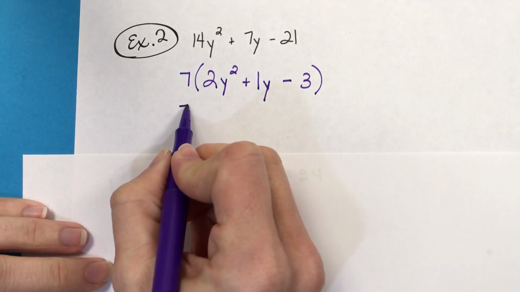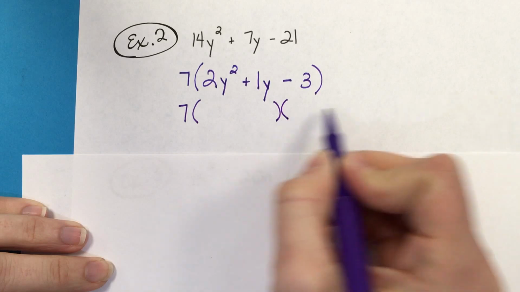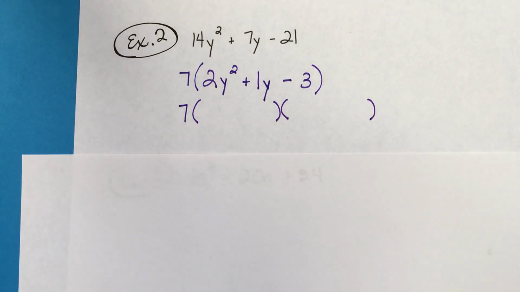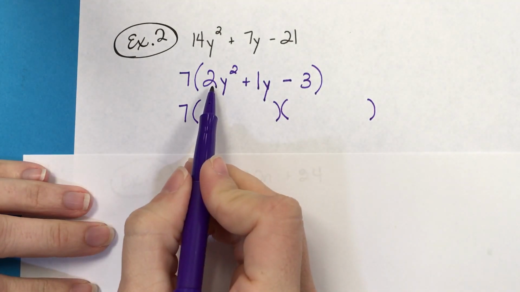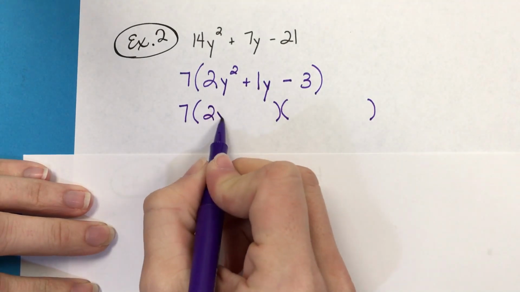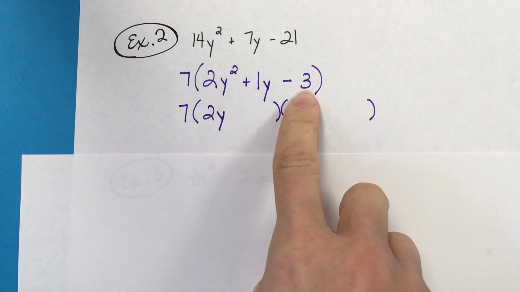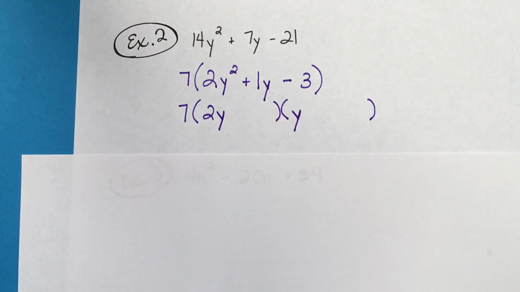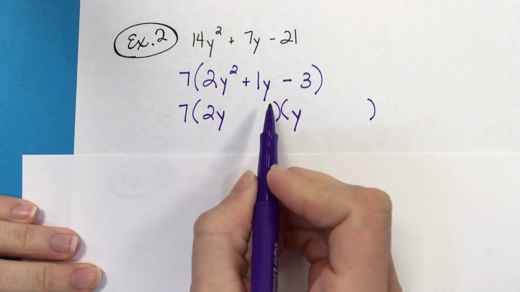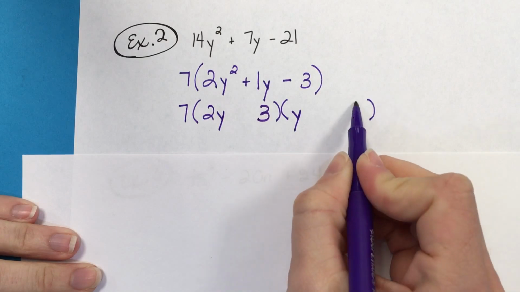So we've got to see if we can factor it another step, doing the 2 sets of parentheses. All right, my first term is 2y squared. Well, there's only one way to get that, and that will be 2y times y. So you can go ahead and put that down. All right, my last term is a 3. Well, there's only one way to multiply and get 3, and that's 3 times 1. So I know I've got to use a 3 and a 1 down here. I've just got to decide where it needs to go. And I think the 3 is going to need to go here, and the 1's going to go here.